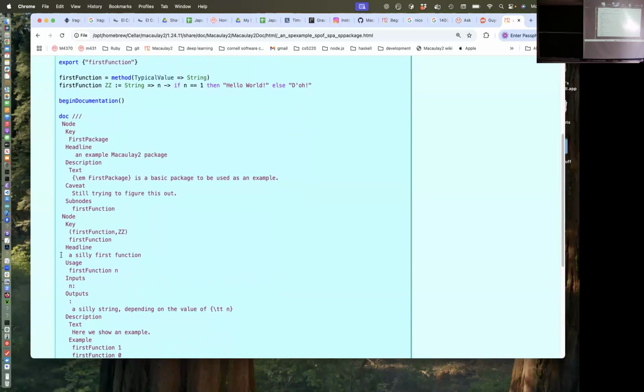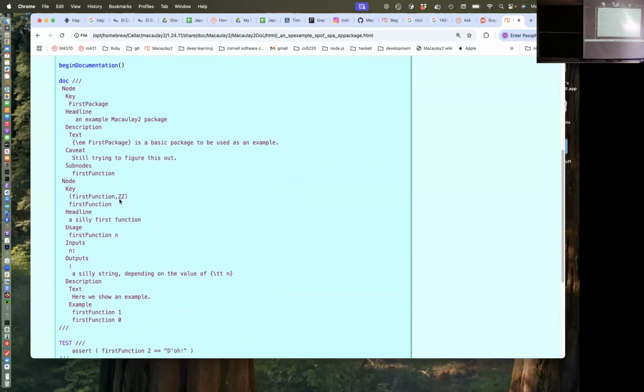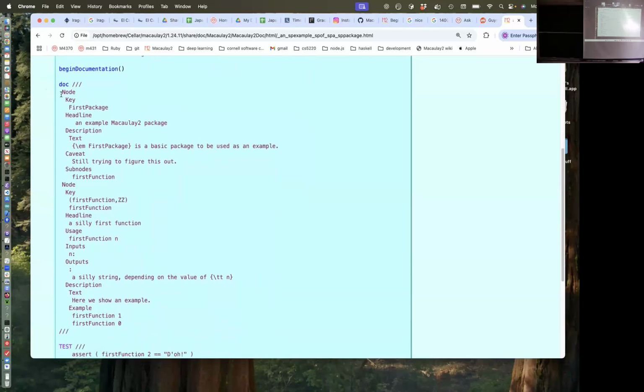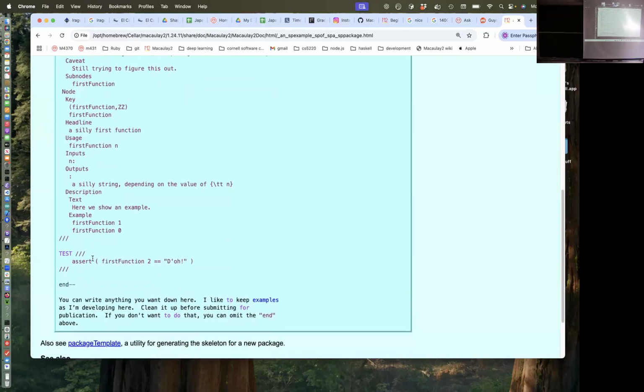Then you have these doc nodes, okay? You're going to have two important ones here. I don't like this way of doing it. This makes one huge doc node of all the documentation. So I like to have one doc node per thing. If only because when you make a mistake, it's easier to figure out where the mistake is. So in fact, I would recommend not doing these nodes. And we'll go back over and do this in a slightly different way.